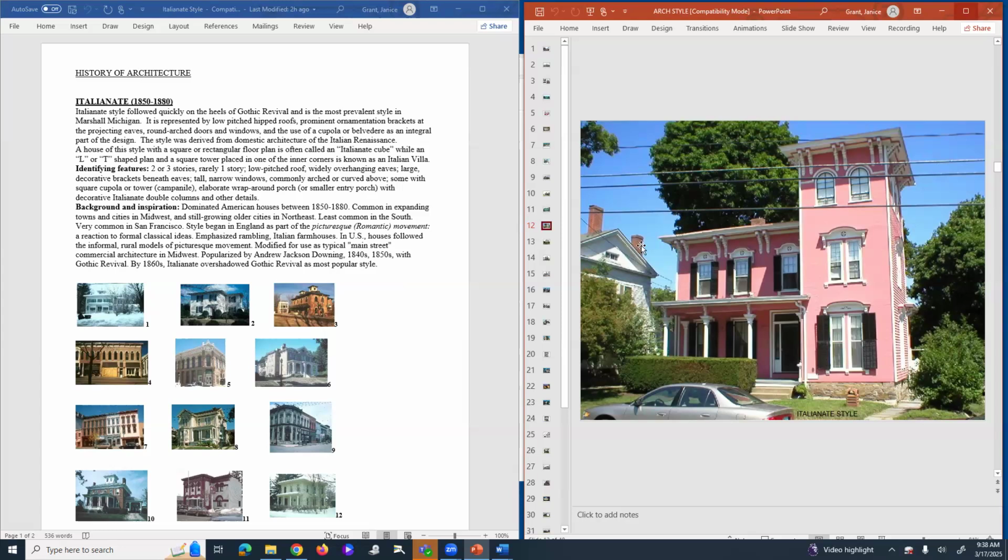But the brackets really make it. Two or 3 stories, rarely 1 story, low pitched roof, large decorative brackets. You can see that some of these styles were based on just a few of the elements that are combined and designed as part of it.